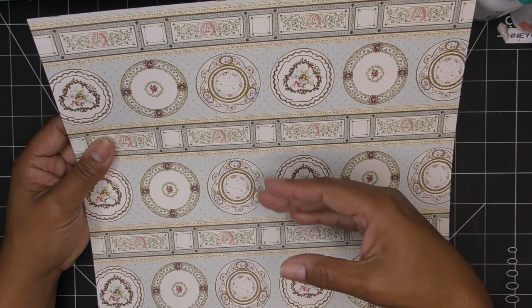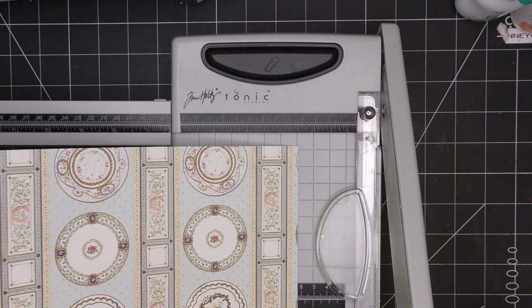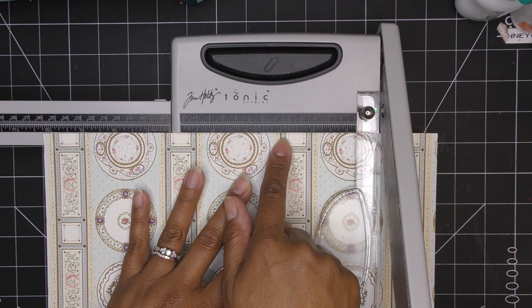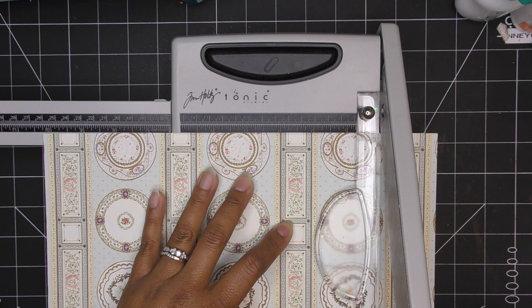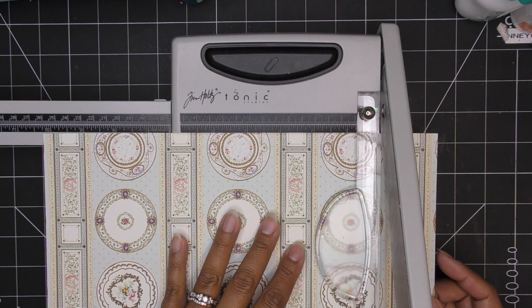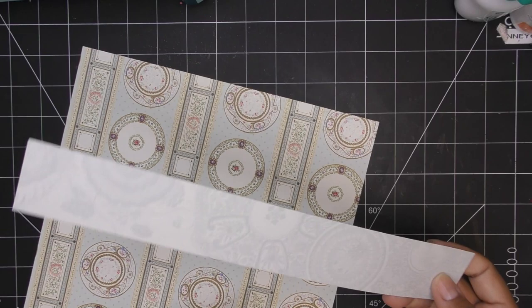Since this folder is a little different than what we've done in the past, I'm going to keep it 12 inches wide — one less cut to make. We are going to cut it in the other direction. The width is going to stay 12 inches, and we're going to fold it like this. It needs to be 10 and a quarter inches deep because we're going to have a three-inch pocket, and once you fold a three-inch pocket up you have a seven-and-a-quarter inch folder. So 10 and a quarter inches deep — I'm just going to take my guillotine and just go for it. Look at your paper and judge if there's a certain spot you want to cut at. It needs to be 10 and a quarter inches.